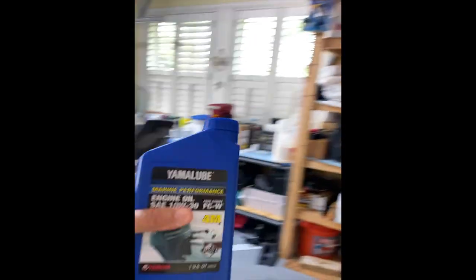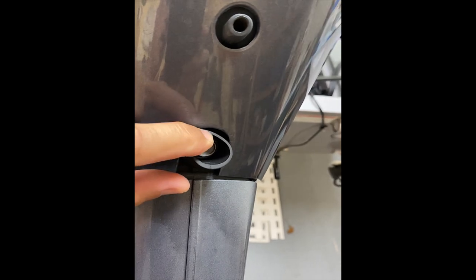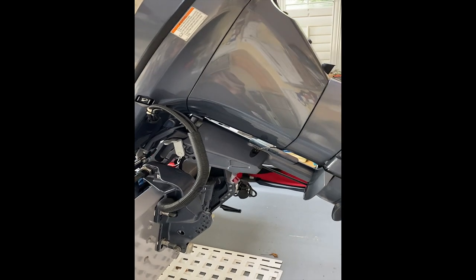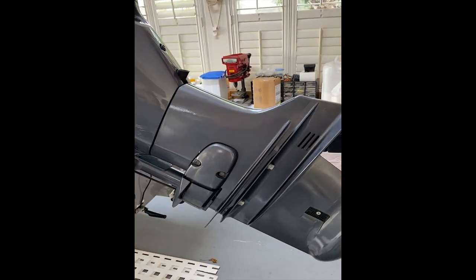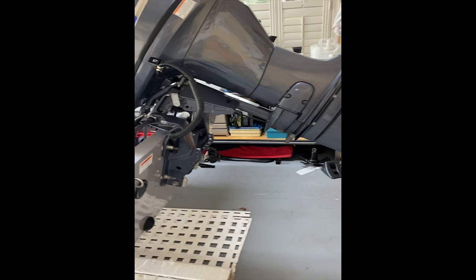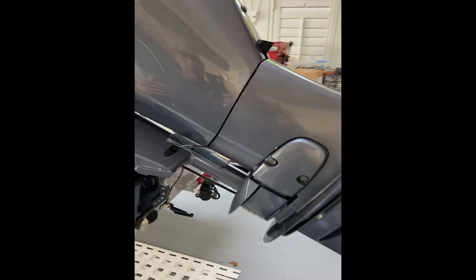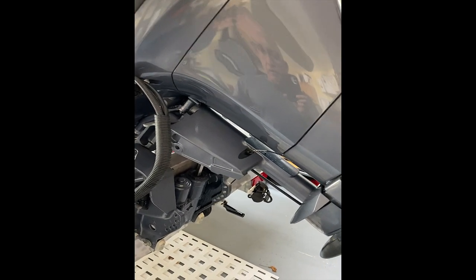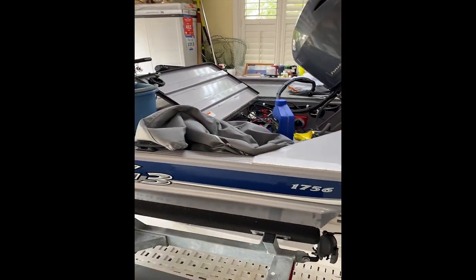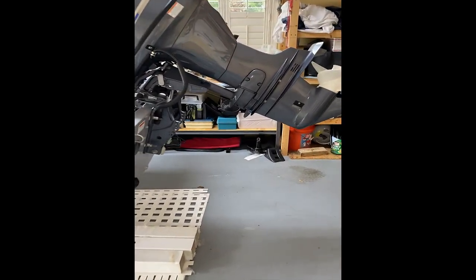It's quite simple - there is a bolt that we just remove, and inside the cowl there's the fill cap we'll take out to allow air to go through and allow it to drain. I am going to leave the filter because it hasn't been that long of hours of use. I just want to put newer oil in it since I hadn't changed the oil on this motor for a long time - give it another round of fresh oil, lubricate everything, and get it ready for my next fishing trip.